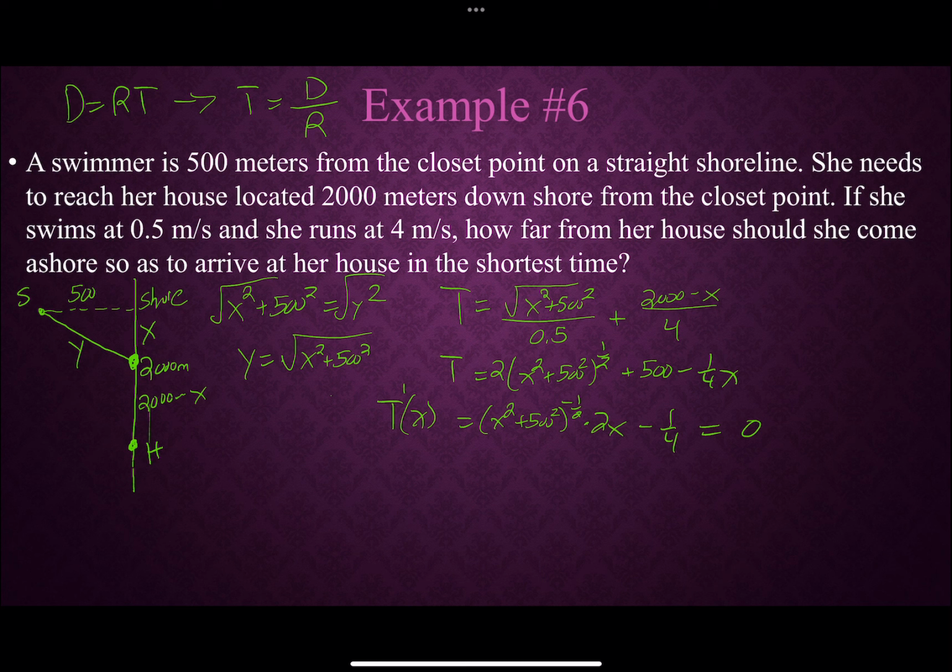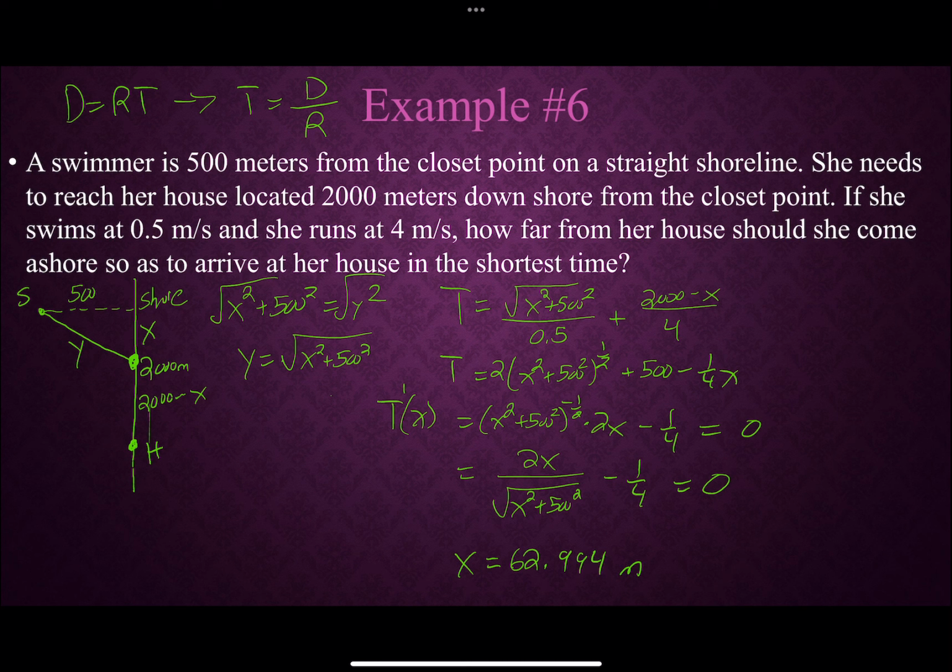So ultimately, this equation right here is not really going to be nicely solvable. We're not going to try and solve this one algebraically. You're just going to take a calculator and graph this. It might make your life a little bit easier to write it as 2x divided by the square root of x squared plus 500 squared, minus a quarter. And again, you're going to graph and see where it crosses the x-axis. That's the beauty of setting it equal to 0, because you can find x-intercepts. You're going to find this x-intercept will occur when x is 62.994. This would be meters then.